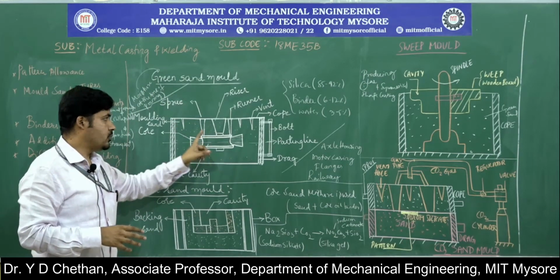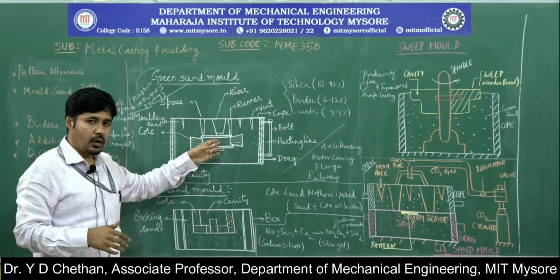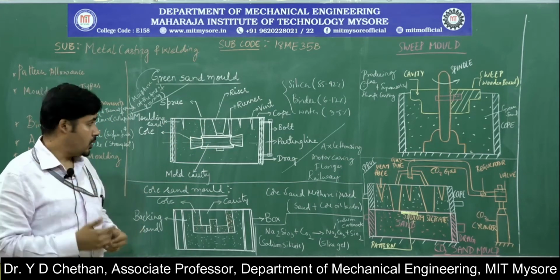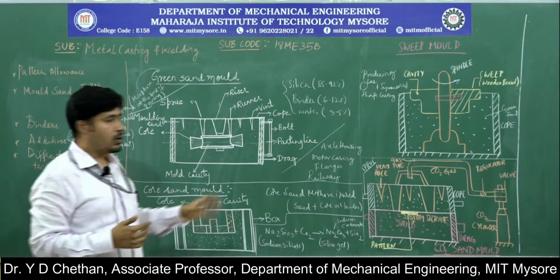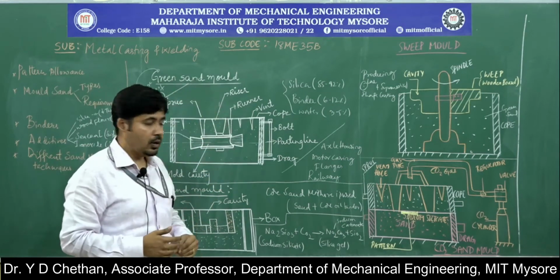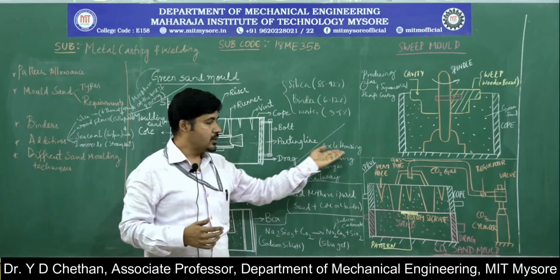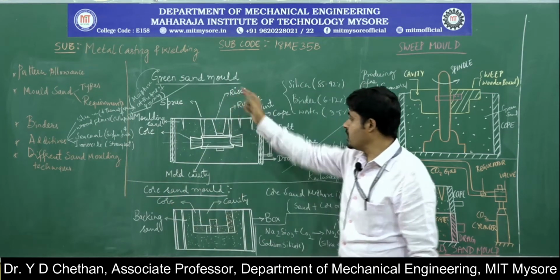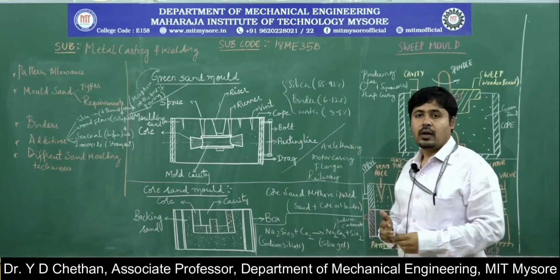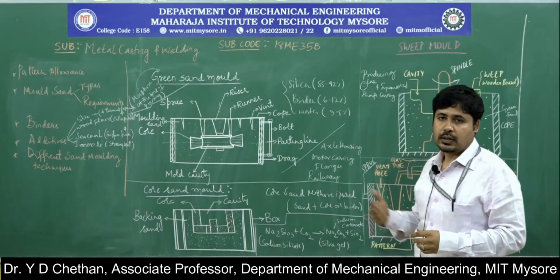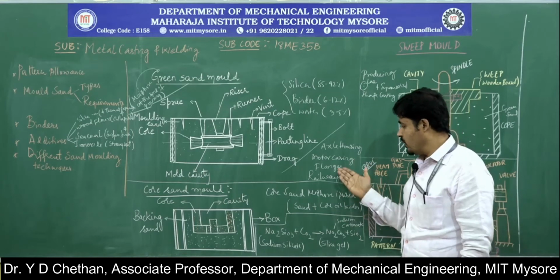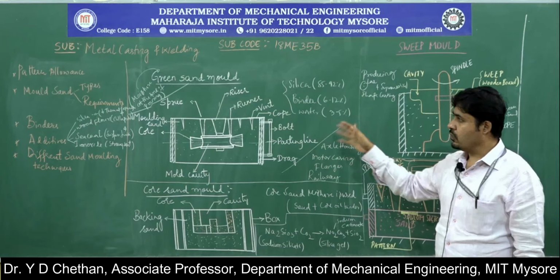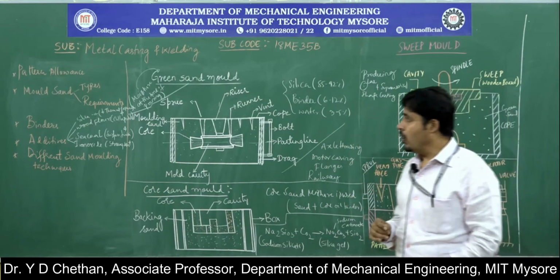This is a place where you can pour the hot metal, then after the solidification process you can take the product. Then what would be the application of this green sand mold technique? You can manufacture axle housing with the help of the green sand mold technique, or motor casing, flanges, and railway bogies. These are all the different wonderful applications of the green sand mold technique.